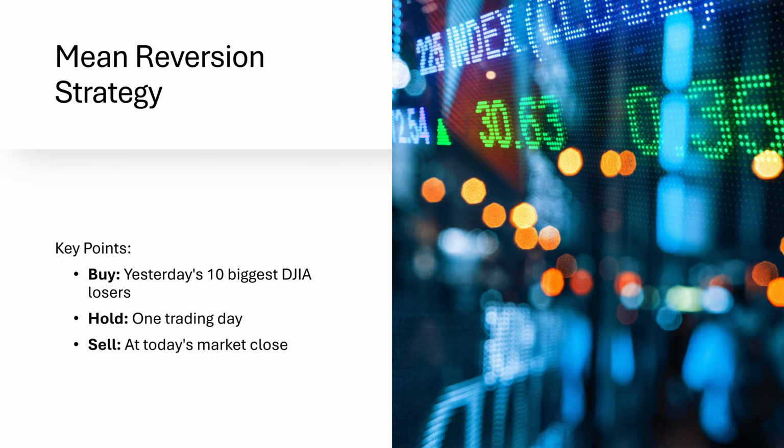Now, a little bit about this strategy. I heard of this strategy where this guy who works at a hedge fund was basically just, at the end of the day, looking at the 10 bottom performing stocks and then investing in all 10 and then holding them throughout the course of the next day and then selling all 10 of them at the end of the next day, and then basically taking the proceeds and just buying the 10 biggest losers from that day and then holding them through the next day, over and over and over.